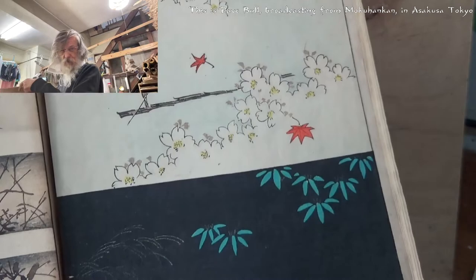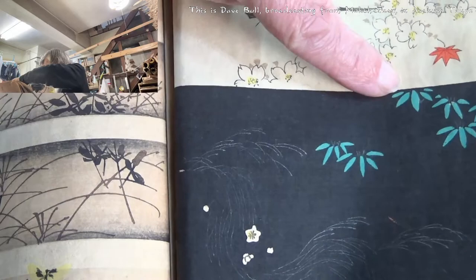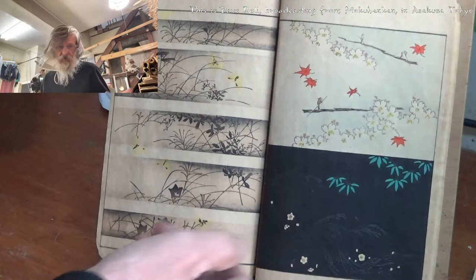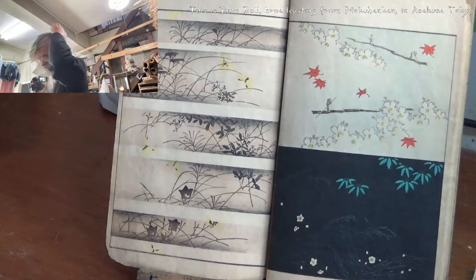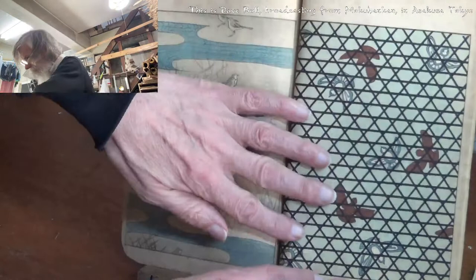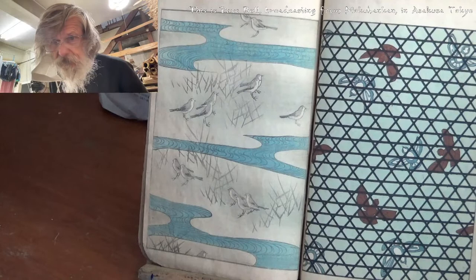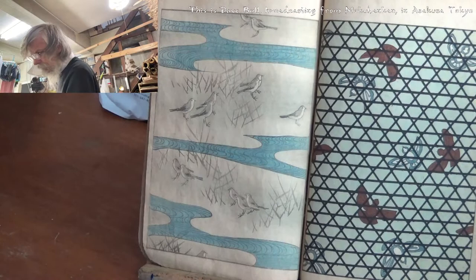Have they done the same thing here then? Bamboo is usually a summer feeling. This might be indicating pampas grass, autumn feeling, and yet we have plum blossoms. So I don't know. Either somebody has hit the bottle a bit too hard, or it's the game. I don't know. Your guess is as good as mine. They're nice, they're pleasant. It's just small pleasure, so it's quiet pleasure, you know.